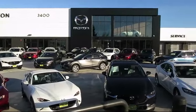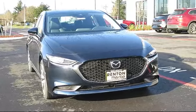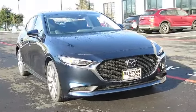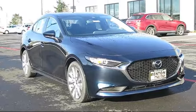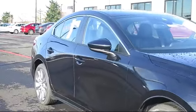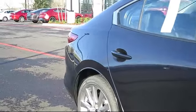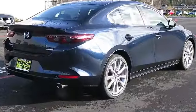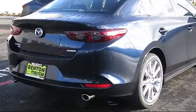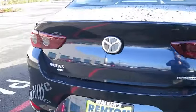Welcome to Walker's Renton Mazda. Here's a look at another vehicle from our great selection of cars, trucks, and SUVs. It comes equipped with privacy glass, a 2.5-liter inline four-cylinder dual overhead cam engine, tire pressure monitoring system, steering wheel controls, rain-sensitive windshield wipers, automatic full-time four-wheel drive, power outside mirrors, all-wheel drive, climate control, Bluetooth, and smartphone integration.